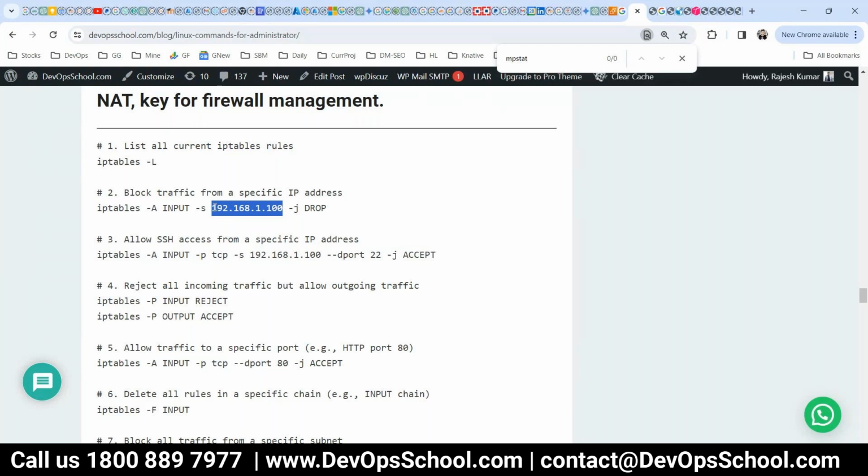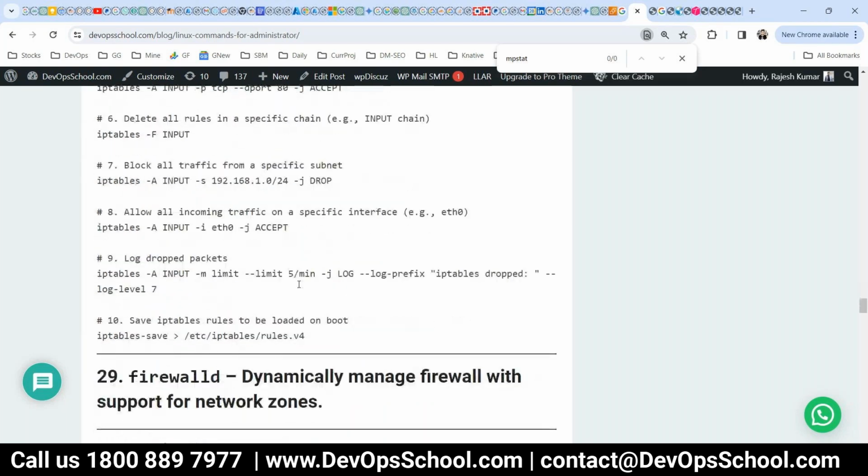So guys, this is very helpful when you are working with a DDoS attack. If someone is making a DDoS attack on your website and you know their IP, you can block their IP. At the OS level, typically we don't block it; we block at the network level. There are three firewalls: OS level firewall, network level firewall, and infrastructure level firewall. So different kinds of firewalls are there. The command I'm talking about right now is the OS level firewall, iptables. Very important commands to allow or block whatever it is and so on.